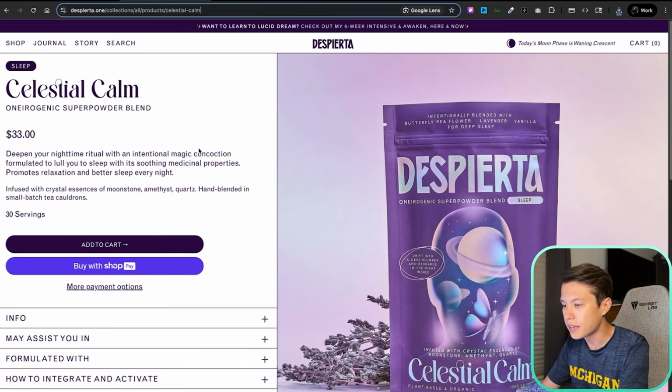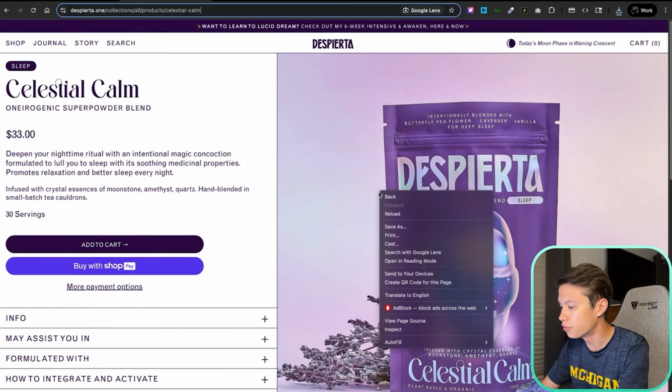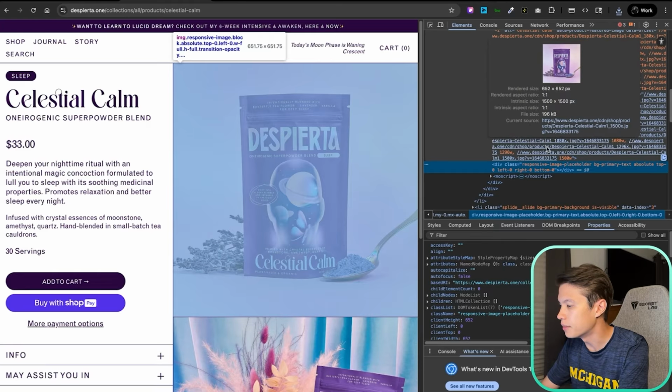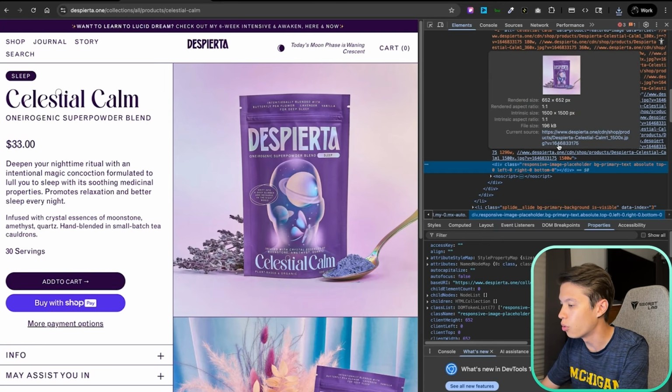So with that being said, we're also going to shop around for some imagery. I'm loving this image right here. So like we did before, I'm going to inspect the element here. I'm going to pull it here. I'm going to see that there's an image here. And what I can do here is I can actually pull this piece.